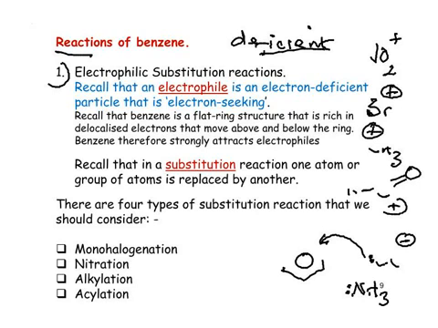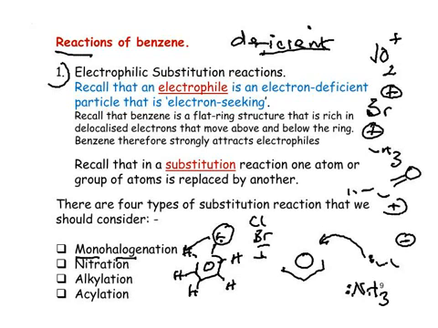So pause again, just take down the information here. We're going to be looking at monohalogenation, mono meaning one. We're looking at situations where one of the hydrogens, remember, there are actually hydrogens, of course, at each corner there. For simplicity, we generally don't put these hydrogens in. But monohalogenation is where one of the hydrogens is replaced by a Cl or a Br or an I.